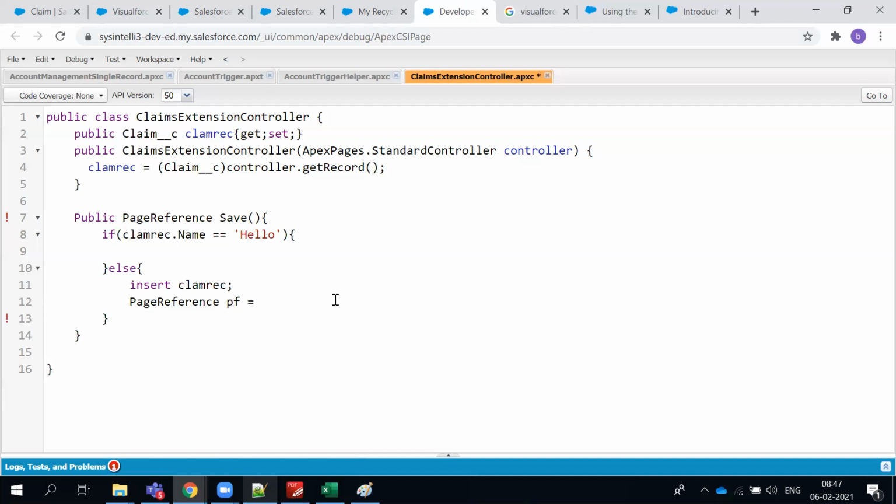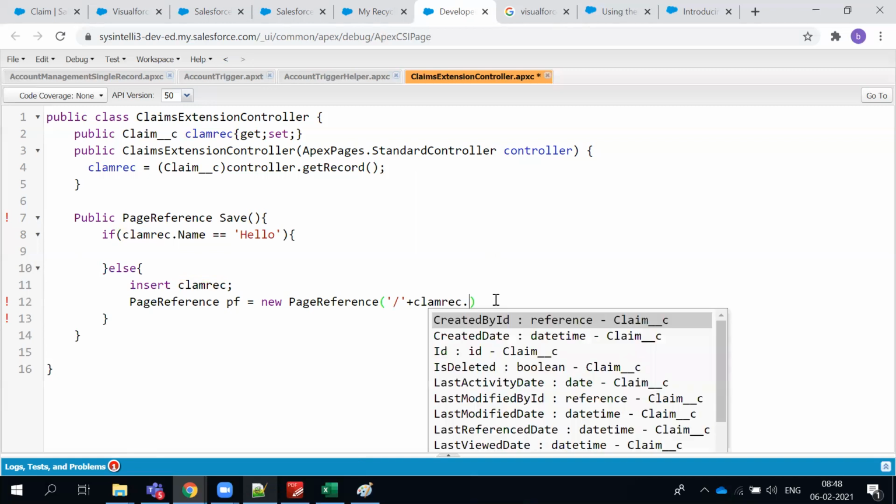Page reference return. So what I'm trying to do is I'm just trying to pass the claim record ID.